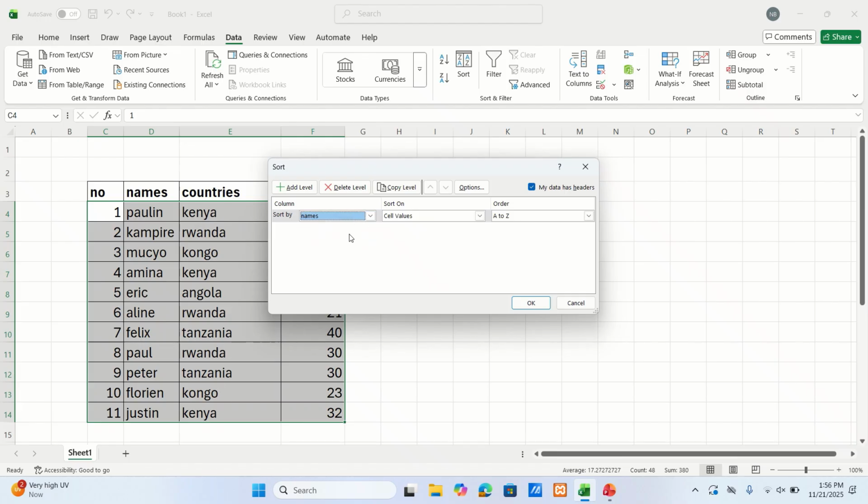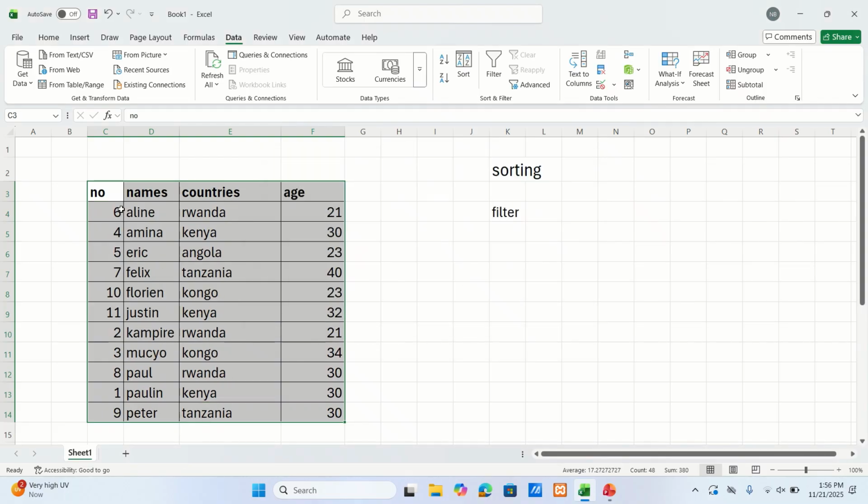If it is A to Z, it means from the smallest to largest. We click A to Z. If you click here, you get many orders, like Z to A, and then click OK. You see, the names starting with the vowel A will become first, with the corresponding entire row, when it fulfills the condition. So this is how you can sort.